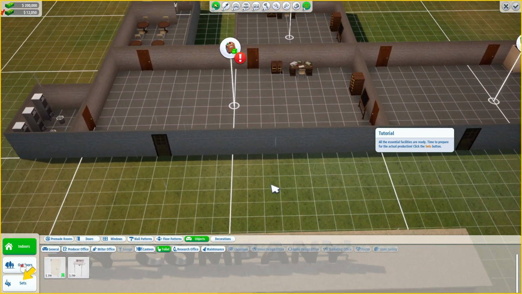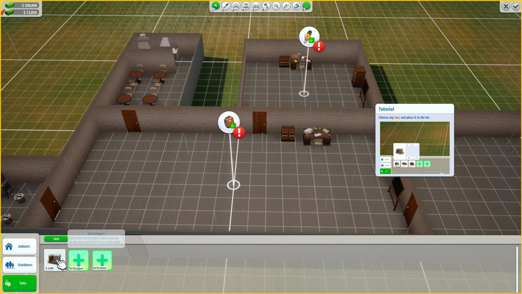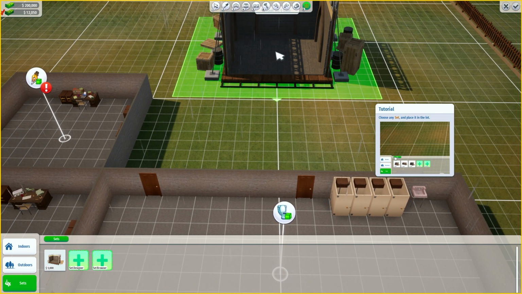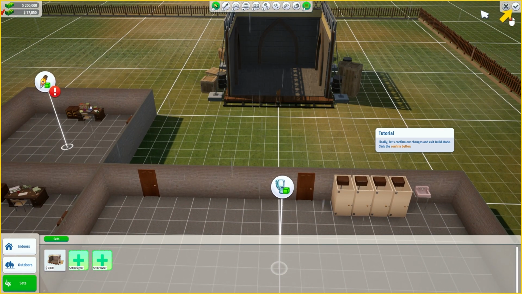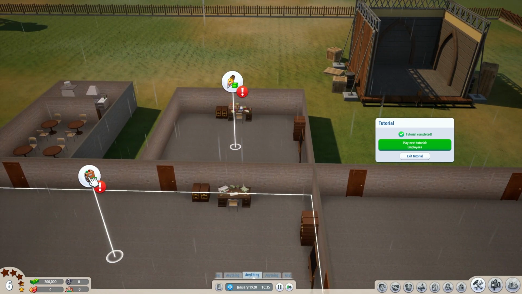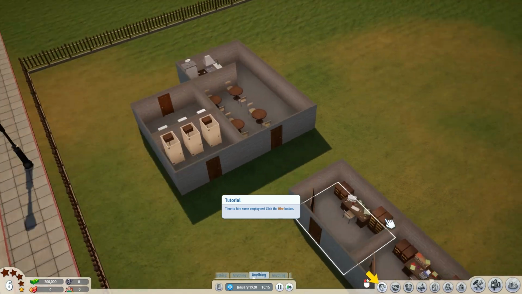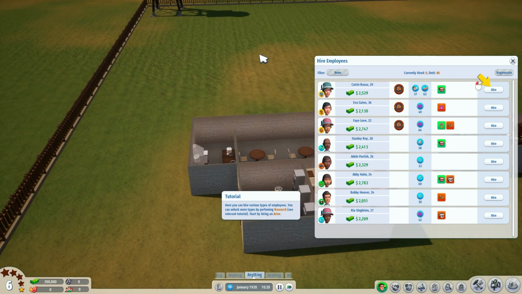Time to prepare for the actual production. Click the sets button. Sets. Choose any set and place it on the lots. Okay. Finally, let's confirm our changes and exit build mode. Confirm. Employees. Okay, thankfully it redid my awful building, because those offices did not need to be that big at all. So this is the hire employees button.